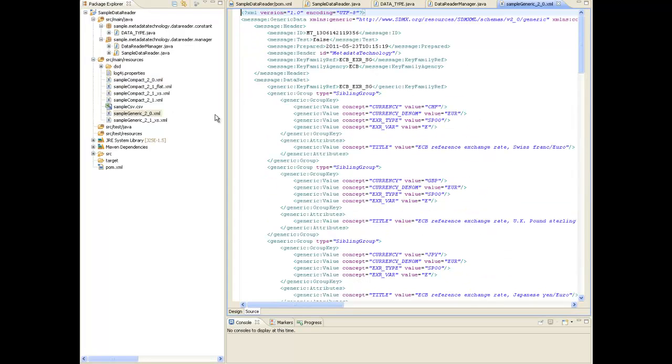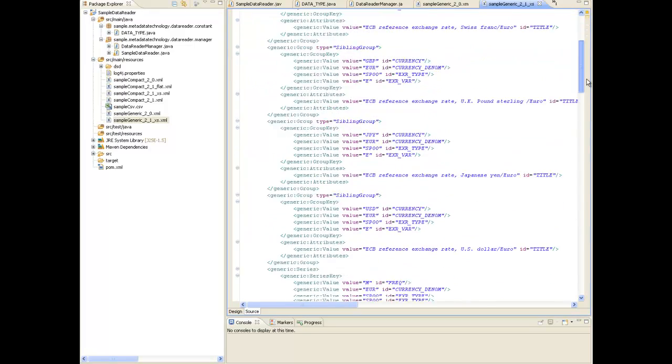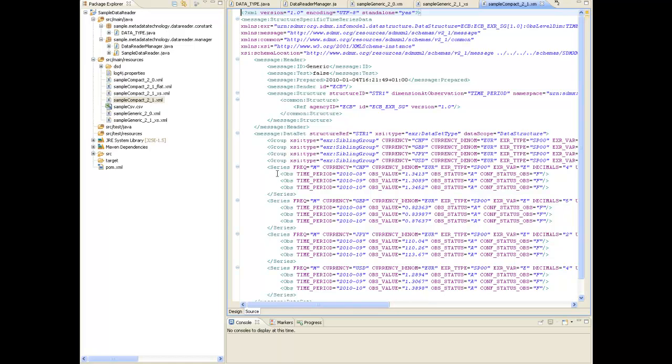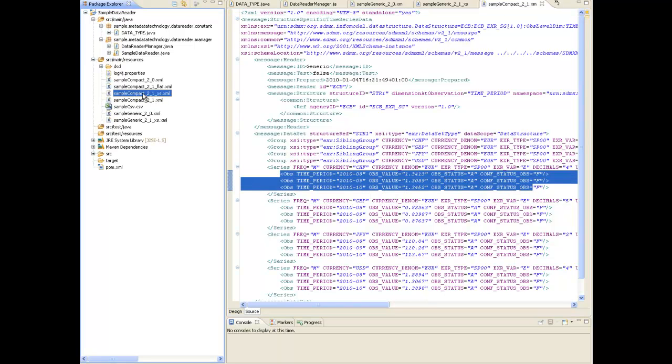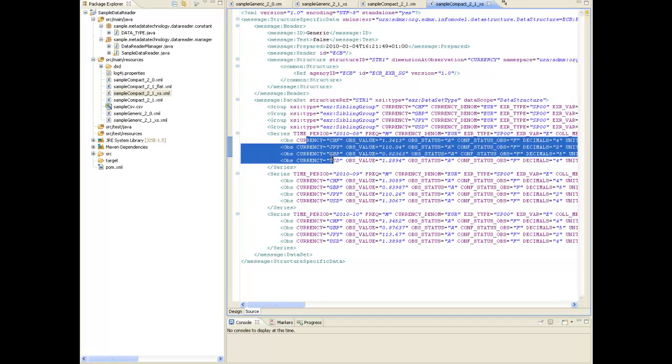So we can take a look at this data to show that it is generic data. This is 2.0 data, this is 2.1 data, but this data is cross-sectionalizing on currency, so you'll find at the observation level the currency is the thing we're observing, and the time has been pushed into the series key. This is true as well for the 2.1 data. Time here is at the obs level, but if we look at 2.1 XS, time is now at the key, and the currency is at the observation level. There's also a CSV file containing delimited data.